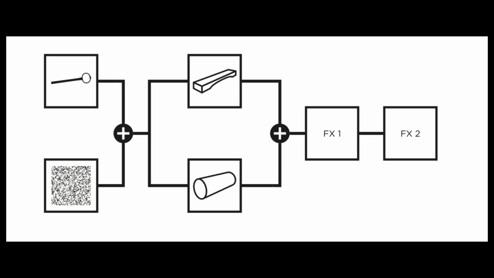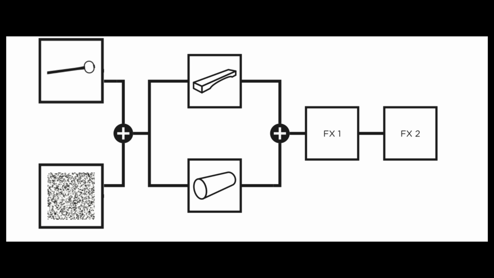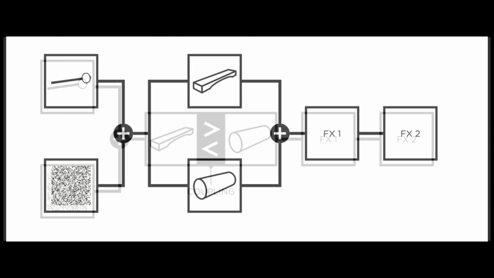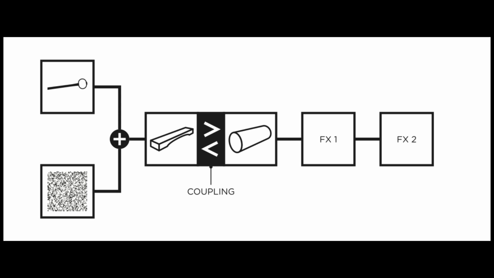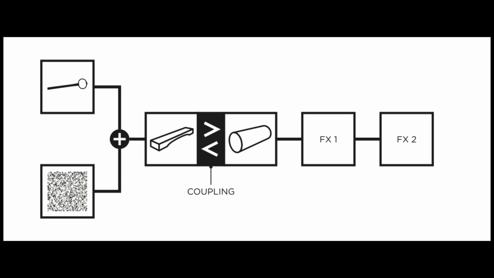In parallel mode, both resonators are excited by the sources, and the output signal from the resonators is a simple mix between the output of both of them. In coupled mode, the resonator A is excited and the energy is transmitted to the second resonator at their junction point, and the interaction of the two, the bidirectional energy, is what's modeled, and it's a more complex sound.